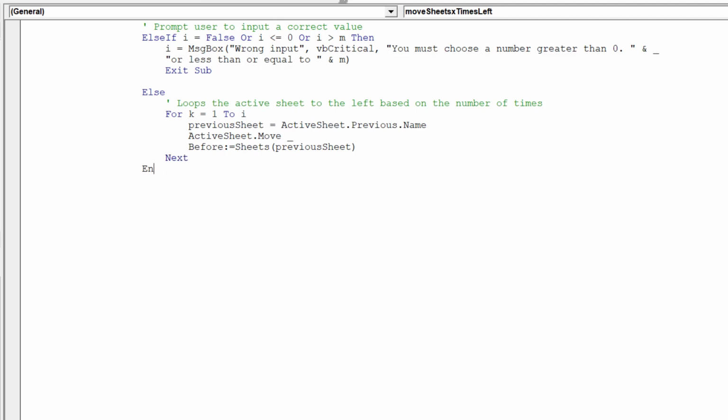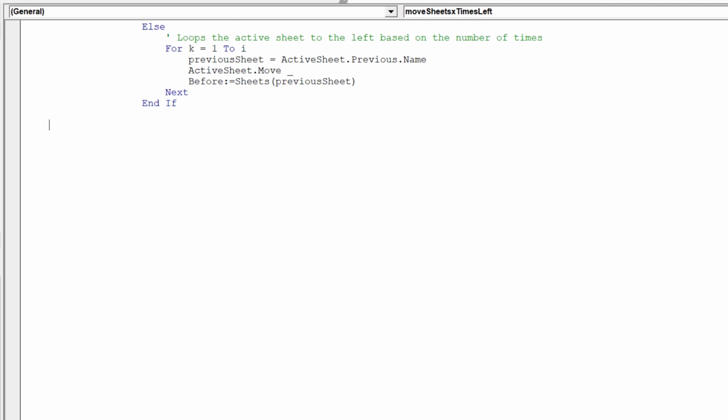It will repeat this task multiple times based on the input value entered in the input box. Once the loop is complete, we can re-enable the 3 Excel properties.